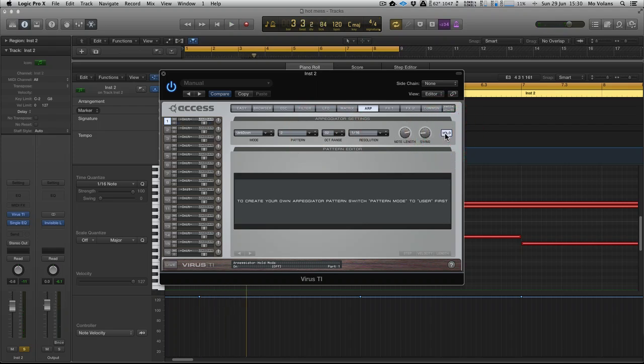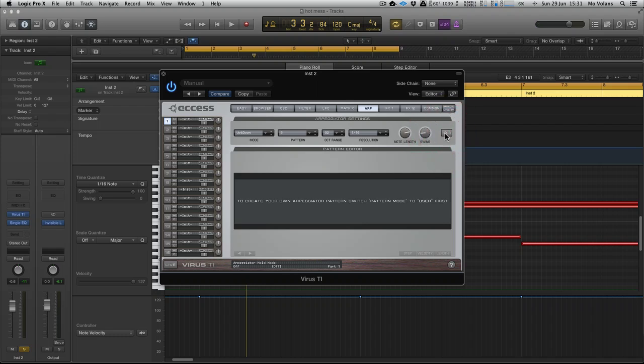So if you've got hold on and you play a chord, and I'm just going to play one on the keyboard, I've just let go of that and it's just continuing to play. And again, play another chord and it will continue to play that chord. And again. And if I turn it off, it'll stop playing. So with hold off, I can hold the chord down, but as soon as I let go, it will stop playing. So hold's quite cool because you can whack it in and then continue to mess around with your synth and continue to manipulate the parameters.